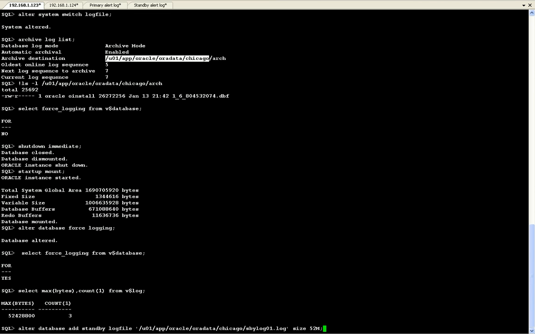Alter database add standby logfile, the path, then the size.